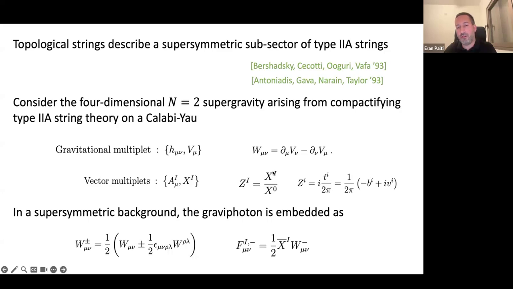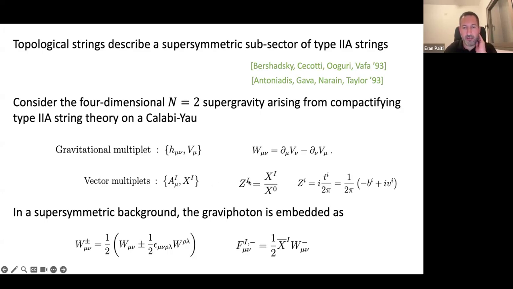So you see then Z^0 is just X^0 over X^0. So that's just 1. So that's nothing. So that gets rid of your scalar degree of freedom in the additional vector multiplet. So there's one extra vector multiplet, so we have to get rid of its scalar and of its gauge field. The additional scalar degrees of freedom is gotten rid of just by working with this ratio of the X^I's. And these are then the physical quantities. So the Z^i's are then identified with these t^i's, which are then the Kähler moduli of the Calabi-Yau. So the V^i's are the 2-cycle volumes, and the B^i's are the Neveu-Schwarz 2-form reduced on those 2-cycles.